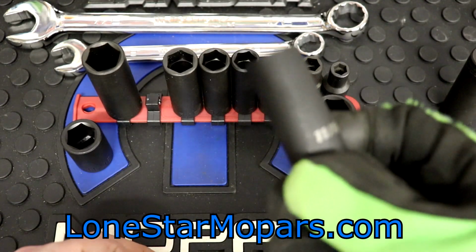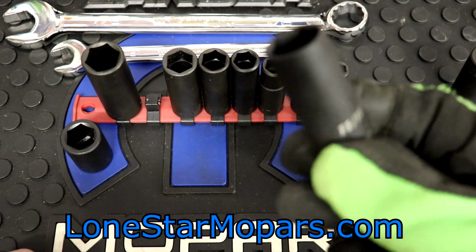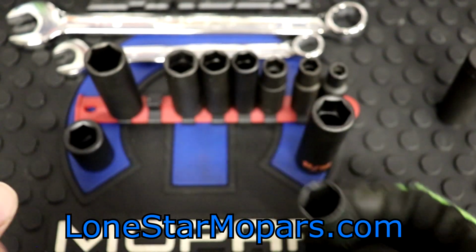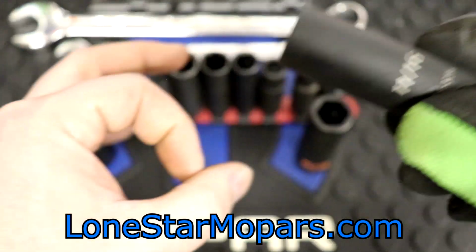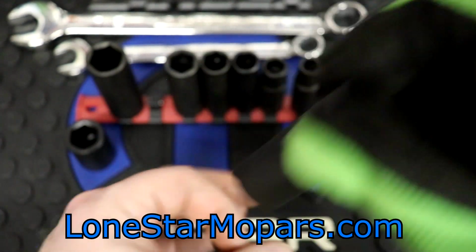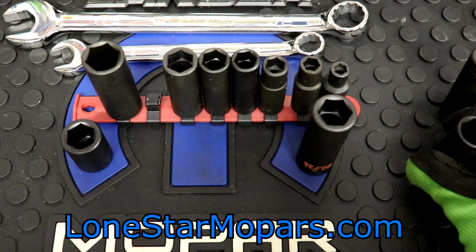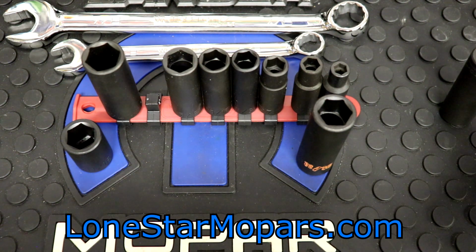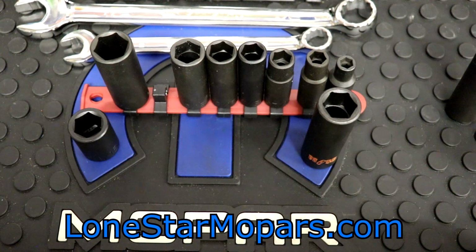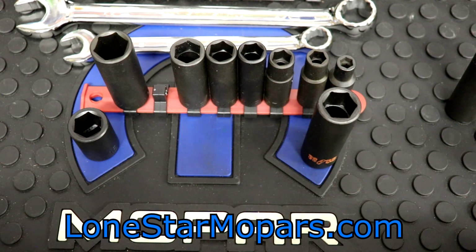This is why you've heard me tout the Pittsburgh impact sockets, if you will. Those basically, by construct, and one of the reasons they're cheap, have a thinner wall, but that has an advantage sometimes, which we just described. So where that Wright and the Proto wouldn't go in here, the Capri does. It's not the best situation in terms of an actual impact socket functioning, but it got you where you needed to go, and those were too big. So there are trade-offs. I don't know that Wright makes a thin-walled impact socket. Proto does. You do then pay a premium for a thin-walled impact socket.